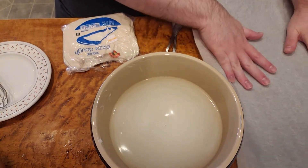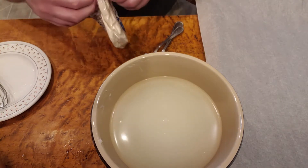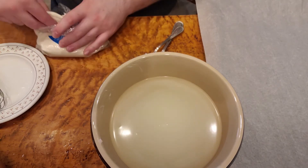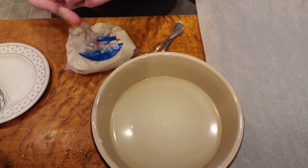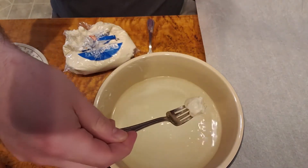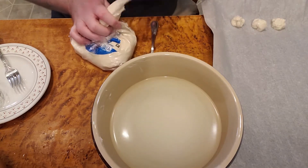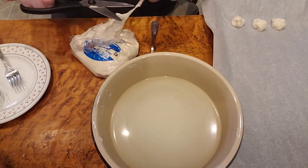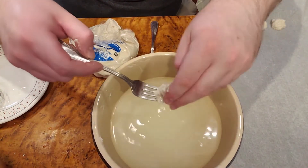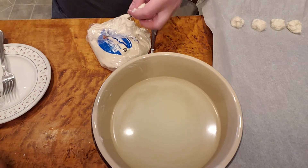I've got a parchment-lined baking sheet right here to deposit the dough onto. We're going to take off bits of our pizza dough, get a bite-sized piece, and dip it into our baking soda and water bath. You can tear or cut as you like. Give it a good dip and throw it on the baking sheet. If you're having a hard time getting the dough to go, you can cut it with a knife or some kitchen-safe shears. And if it's sticking too much, a quick dip in the baking soda and water bath will actually make it stop sticking quite so badly.